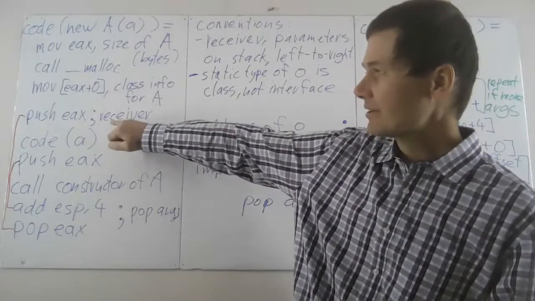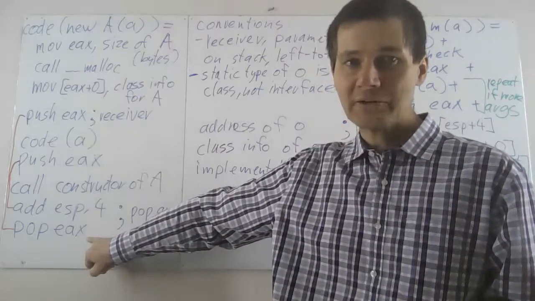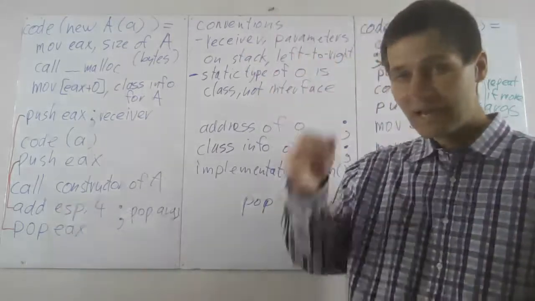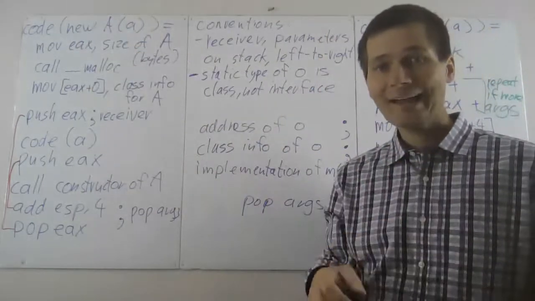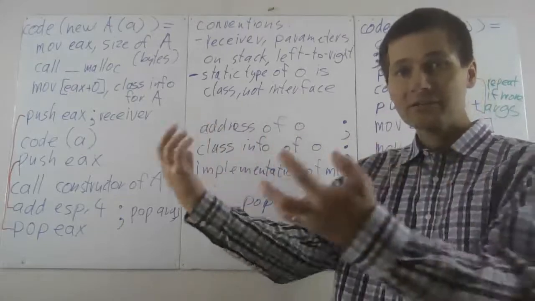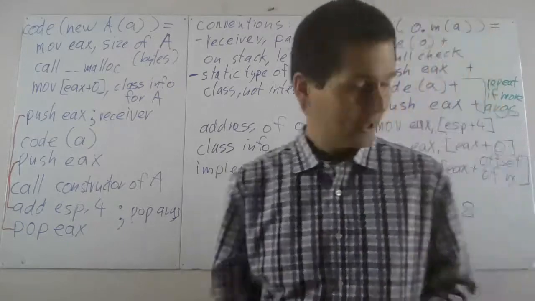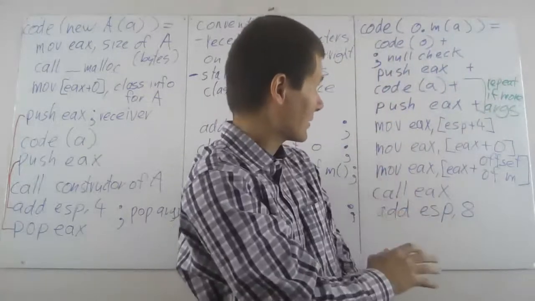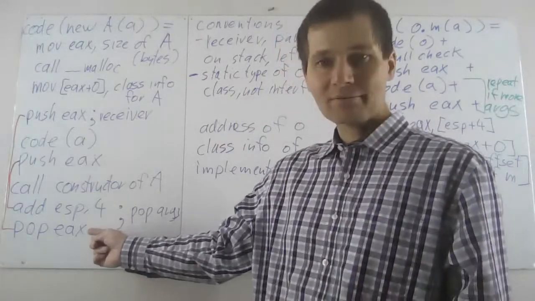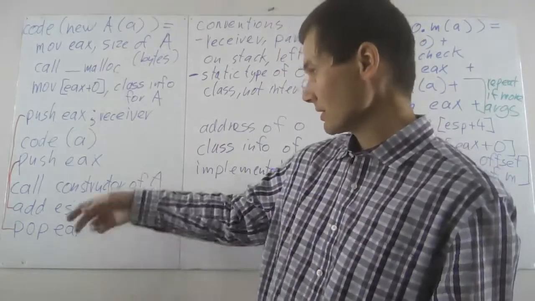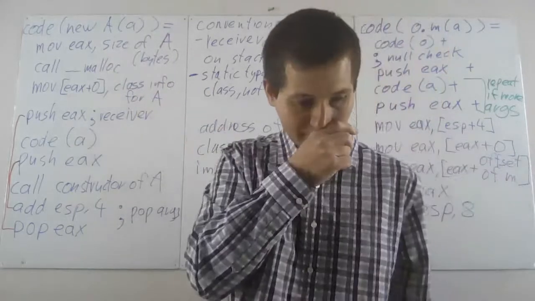So again I want to pop the arguments off the stack, but in this case, that receiver, right? That's the object that I just created. I want to keep the address of that new object in register EAX, because this is my new expression, and the new expression should evaluate to the address of the new object that it has created. So here I wanted to throw away all the arguments. I don't need them anymore. Whereas here, what I want to be left with in EAX is the address of the new object, which happened to be on the stack as the receiver.